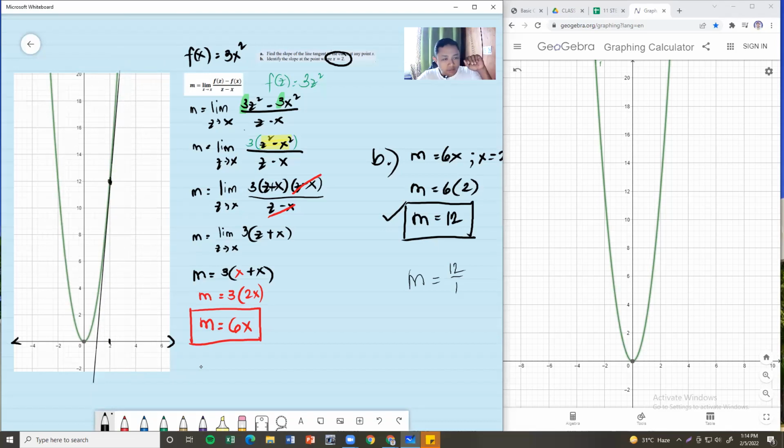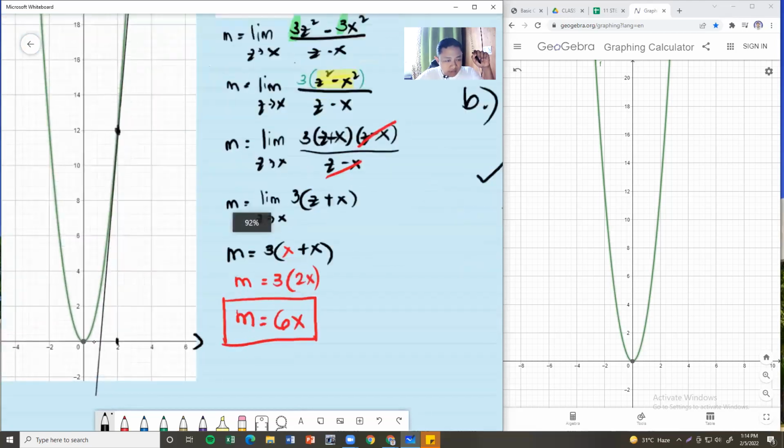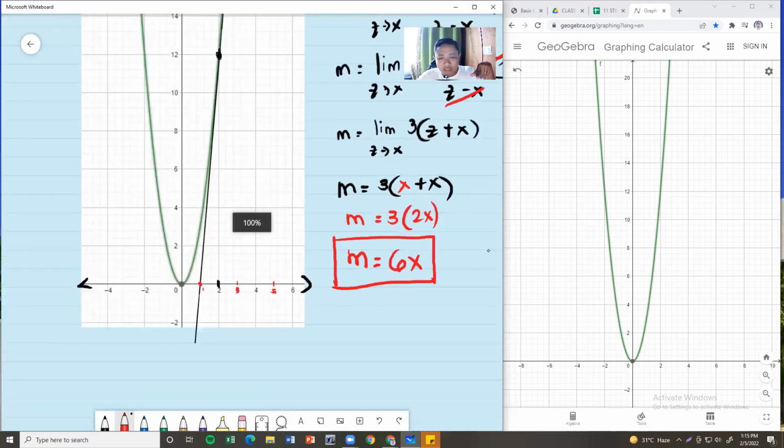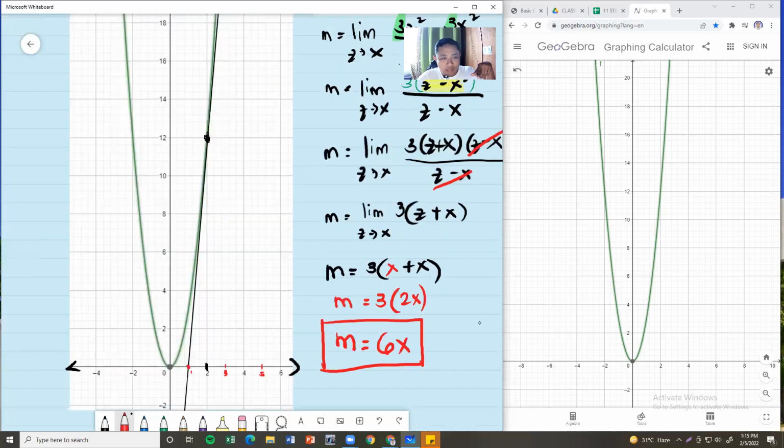So from here, look at this. I will make this bigger. Looking at this part, from this point, that's 1, because we are counting by 2 points. 2, 4, 6. So this is 0. This is 1. 2. This half is 3. 4. Half is 5, etc. So following the concept of the slope, just like what I told you, that is actually 12 over 1.